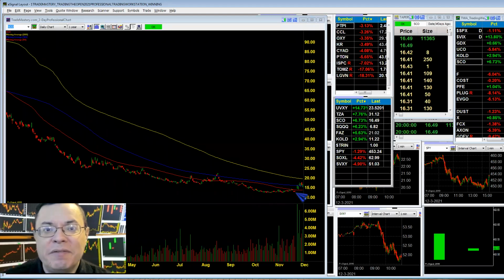This is a high volume pivot pattern, right? An HVP. We've got lots of year-high volume up at 5-6 million shares as high as recently in the short crude oil ETF. That's what this is. This goes up when the price of crude drops. And you can see it's got really good volatility. Had been up at 50, 60 a share. Now it's down at 15 with a big bounce.